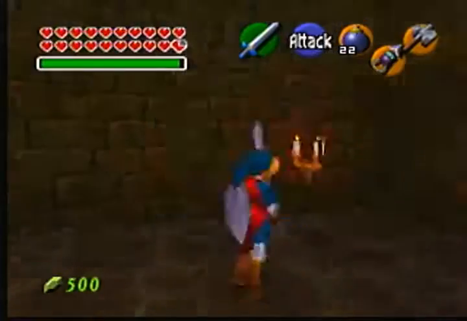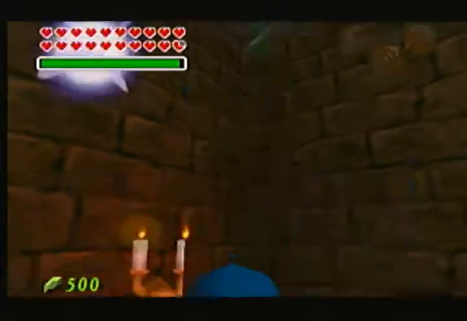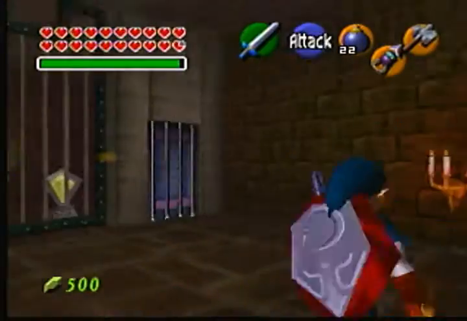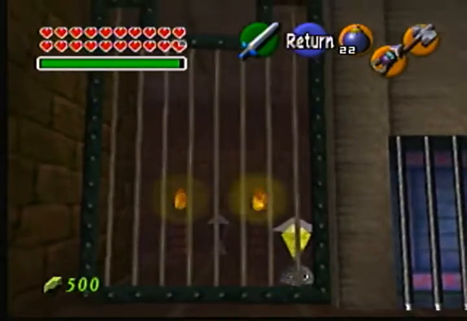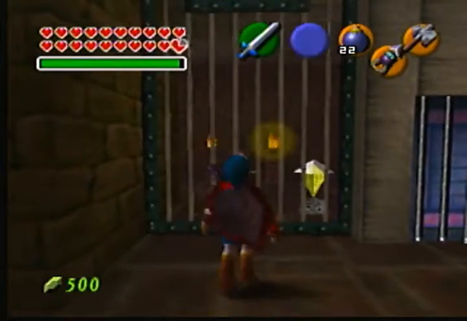And when you hit the switch, it makes a chest appear, and the chest is going to give us... oh, Bombchus. Wonderful. Well, in case you can't pick up on the hint, the fact that it's giving us Bombchus means that we have to use Bombchus to hit that switch right there. And you can even see there's a little opening right there. So I just want to get in proper position.